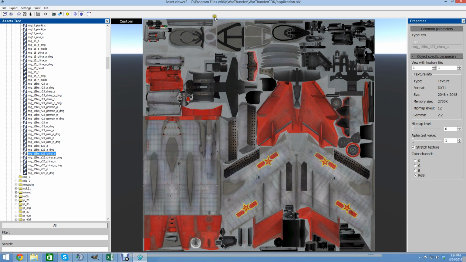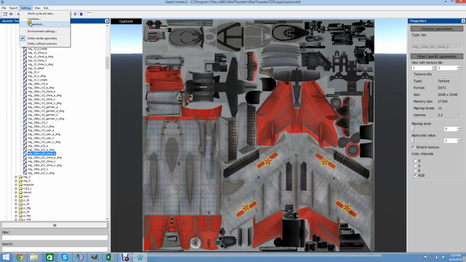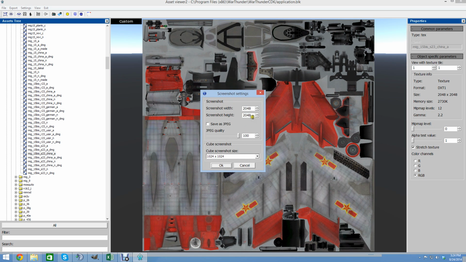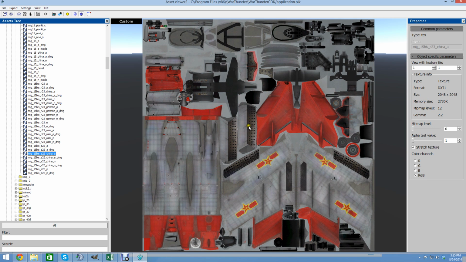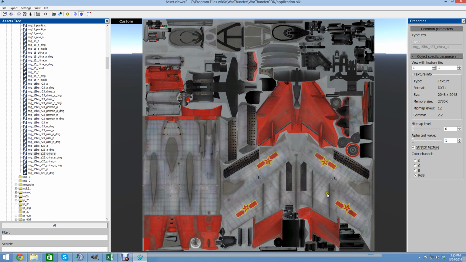So the trick is you want to keep the skin at the full resolution, which is 2048 by 2048. We're going to go up here to settings, and set our screenshot settings. You want to make sure they're maxed out at 2048 and 2048. You want to say that save as JPEG is off. You want to make sure the quality is 100%, and you want to make this as high as it'll go, which is 1024 by 1024. Then the other important thing here is it's really important to turn off the stretch feature. The stretch feature will make the image, no matter how big or small it is, fit the screen. For 500 by 500 images or 64 by 64 images, it's really nice because it fits in here and then the screenshot will just take it. So this is the tricky part.